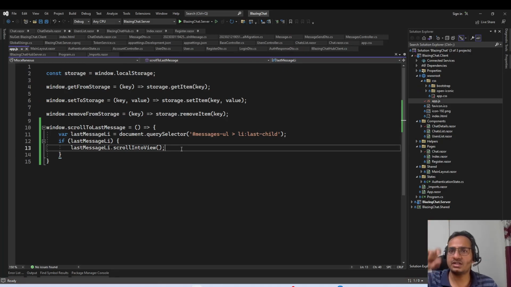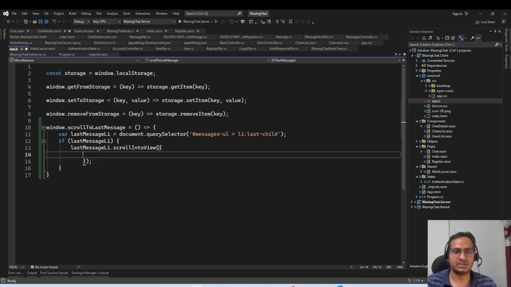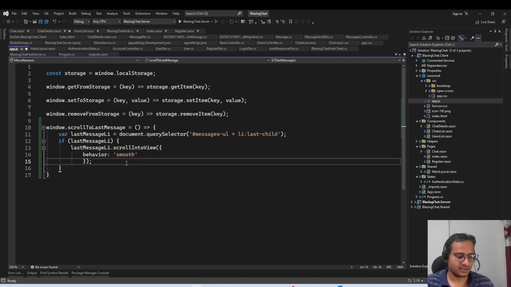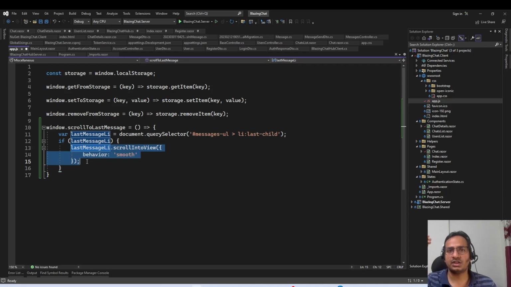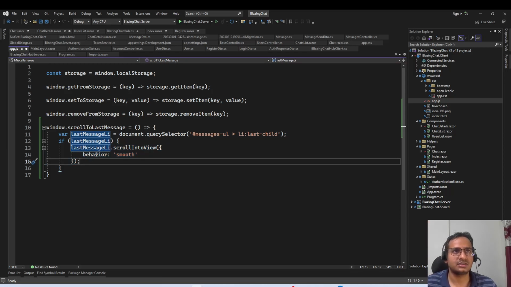If the scroll bar is at the top, it will directly scroll to the last li without showing the smooth effect. So we could have an option, I think, behavior that is smooth. Using this, there is going to be a small smooth effect when it is scrolling to the last li. There will be a scrolling effect.